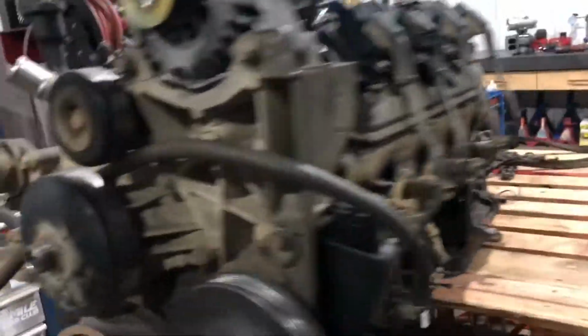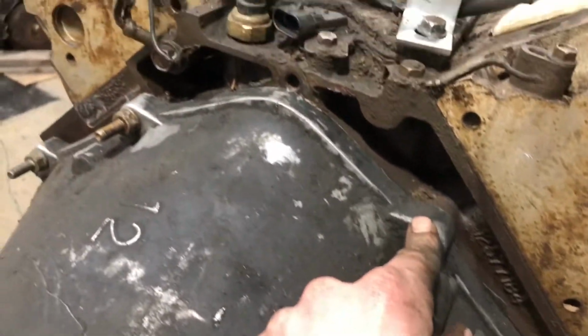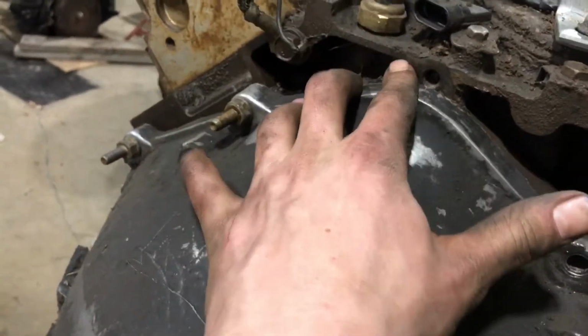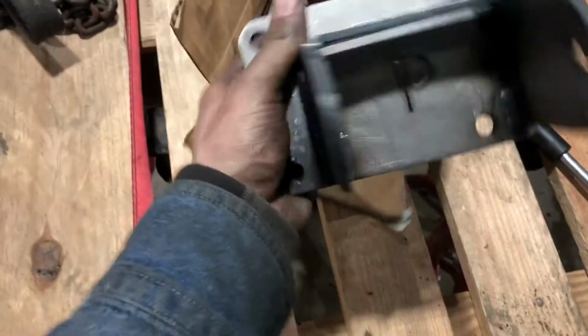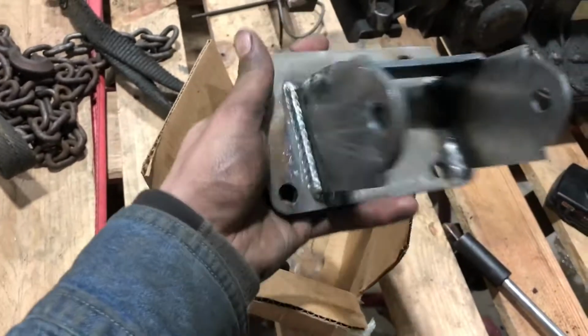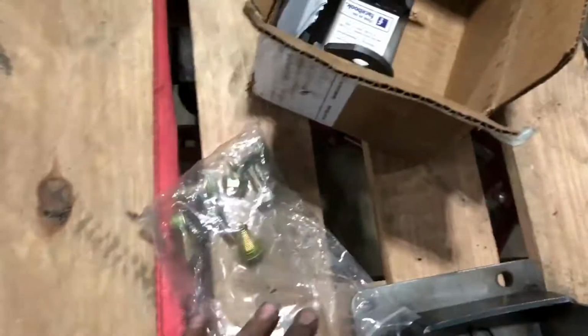And I'm just gonna bolt up this old Turbo 400 to it all, and maybe we'll throw it in there. So I got it bolted up to the spare Turbo 400 I got. It's kind of funny, there's nothing tapped into the block for this bolt, and there's no ear for this one. So I guess it's just how this one is. I verified the flex plate, that looks good. Little bit of a different snout thing, so I might have to get that to go into the converter. So these are the swap brackets. Pass to the side. So bolt up.